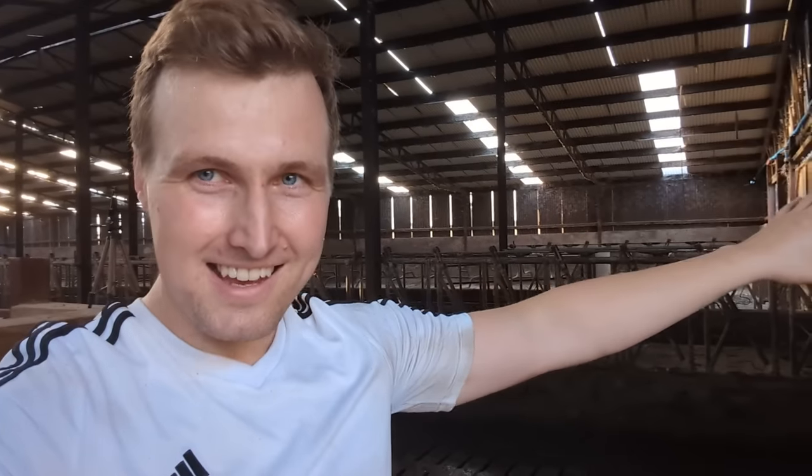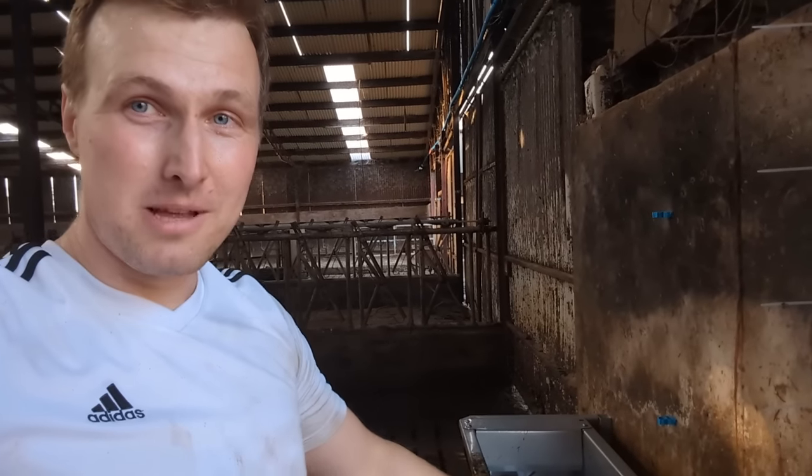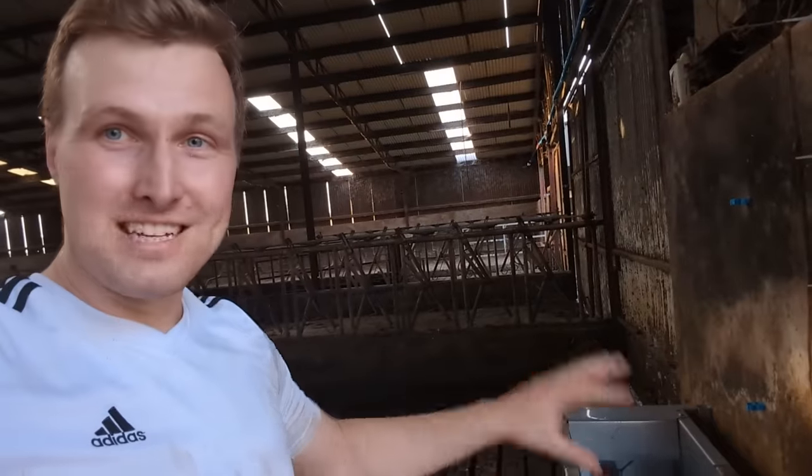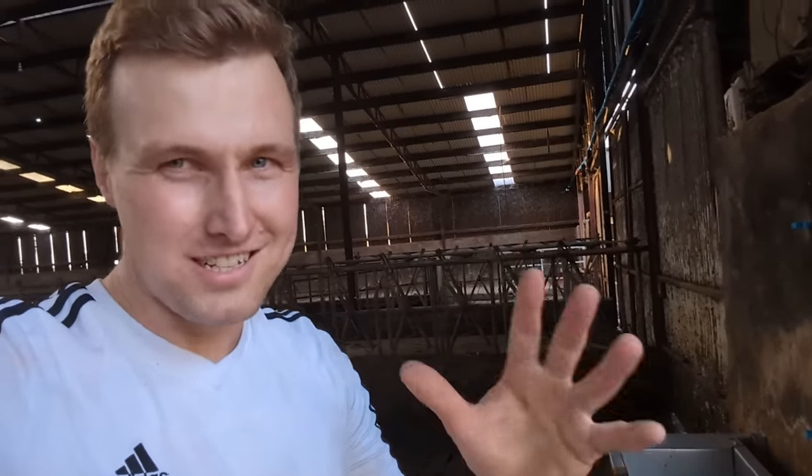The reason we need to do it from the plate cooler tank instead of just the main well is that during milking, the cows are constantly drinking out of this. I was working in here today during milking this evening, and this drinker was constantly filling because the cows were constantly drinking. Now, it is an extremely hot day.